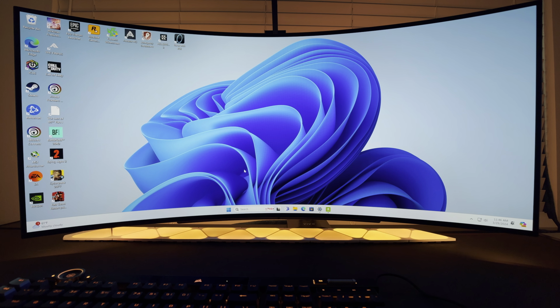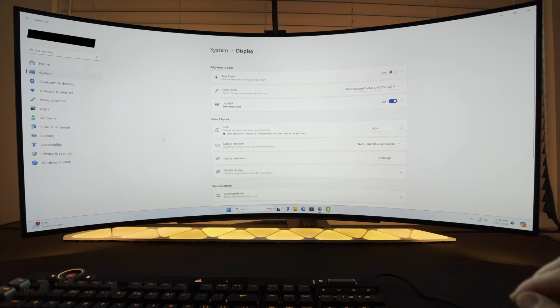With that said, I'm doing this update because I have adjusted two things from my last walkthrough, but I'll be going through everything entirely. First off, this is my settings menu here on Windows. I'm bringing this up because everything I do is with HDR on. Even when I'm doing desktop usage, I leave HDR on. So that is the preface for how I have all these settings set up in the first place.